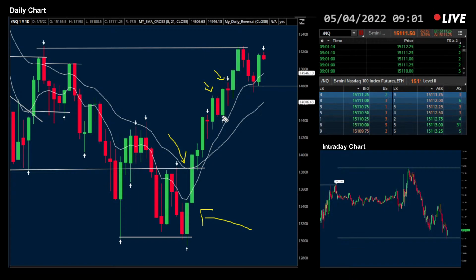But last week we had a pause, exactly where it should, on the supply zone. We pulled back, on Friday we retested the 8-day moving average, and yesterday we bounced. So the bull case on NASDAQ is pretty much intact. What is the concern right now is that we are printing a lower high, okay? NASDAQ right now is printing a lower high versus last week's highs.